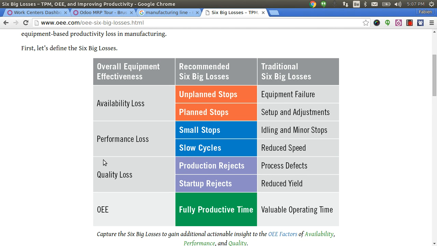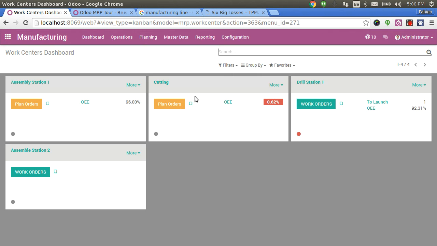And OEE, for those that know, is a very important concept in manufacturing. It's really the performance of the team. It's the key KPI for any manufacturing industry. And it's also at the same time the most complex to measure. Most manufacturing companies cannot measure OEE easily because it comes from the maintenance, it comes from the manufacturing, it has some issue with performance, do they register fast and so on. Here, everything is computed automatically for you. Your OEE report is red, and it's only 0.62%. Why? Because I had a maintenance request that slowed down the process by a few minutes. Clear?